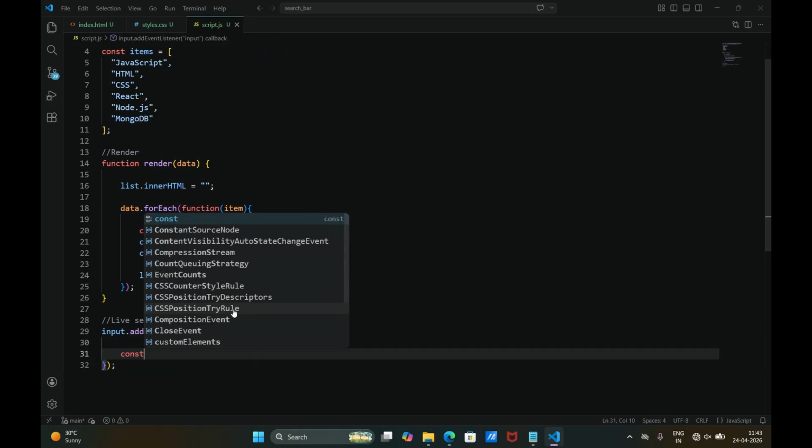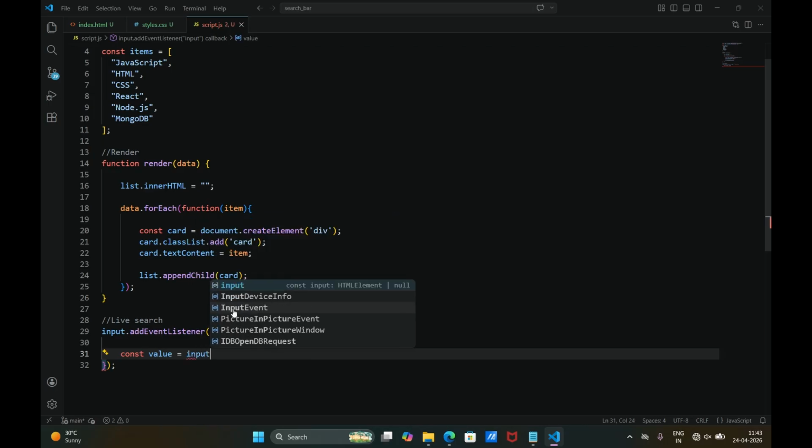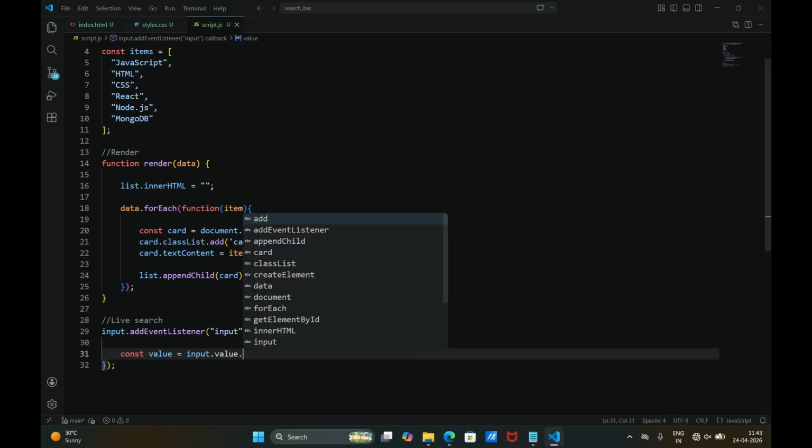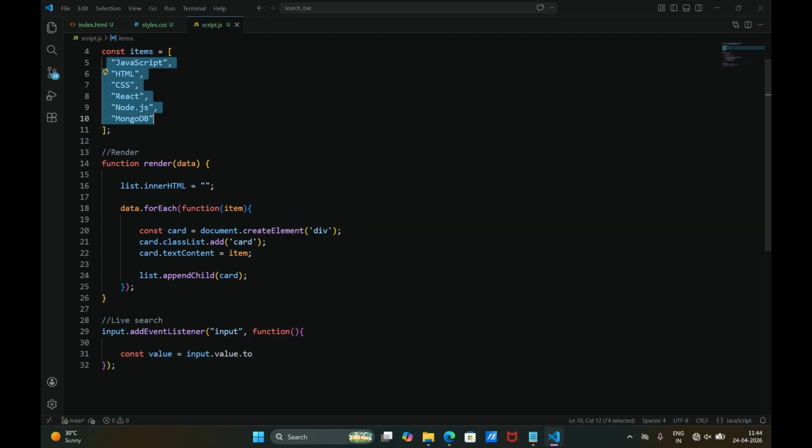Inside that function, I am creating a new variable called value, which gets the input and turns it into a relevant value, and it is a string. Everything in the items array is a string. So to make the search easier, I convert everything into lowercase.